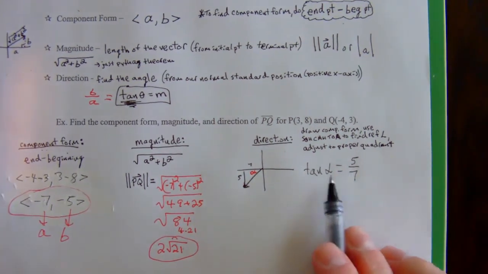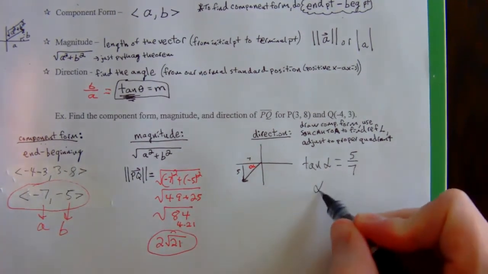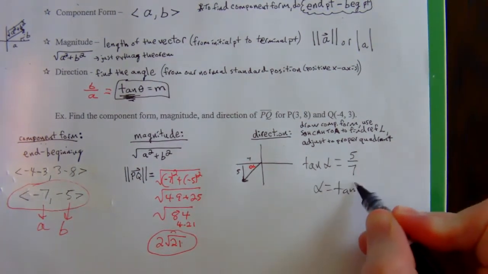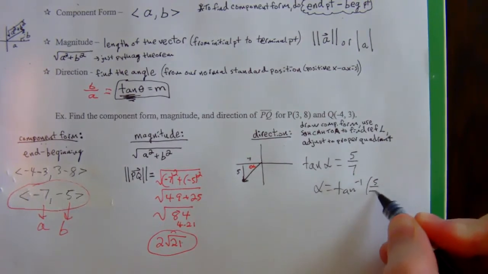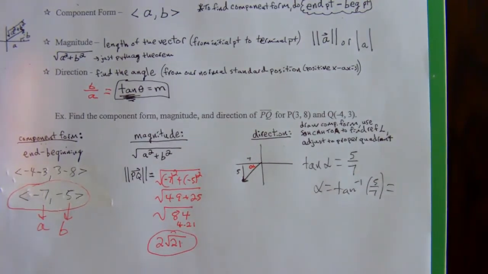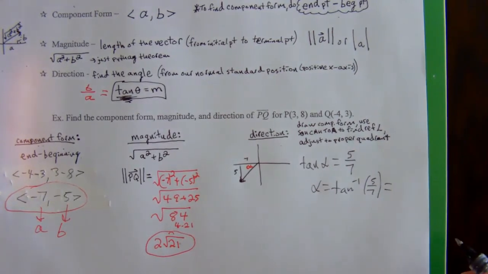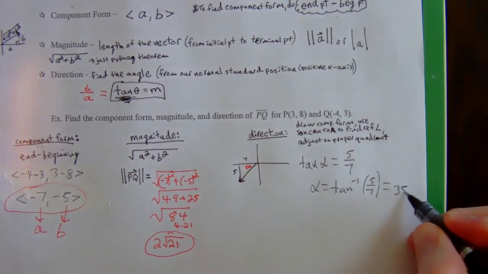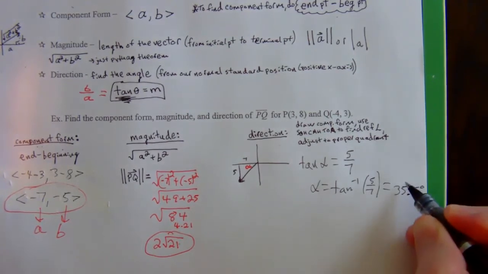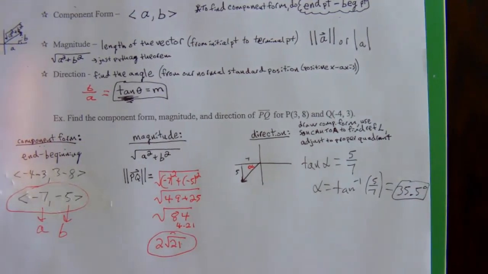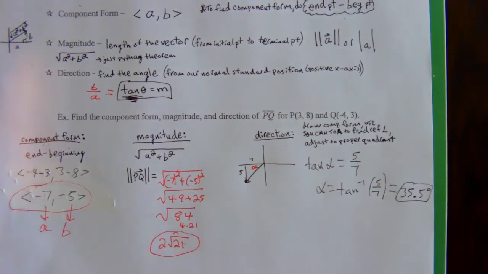And then to find this missing angle, remember, if you don't know the angle, that's where we're going to use the tangent inverse button in the calculator. So tangent inverse of 5/7, when you plug that in, hit the second tangent button, get that tangent inverse in there, that's going to give us 35.5 degrees. Now that is not your direction. If I'm in quadrant 1, then I'm good, all right?